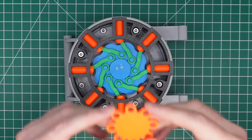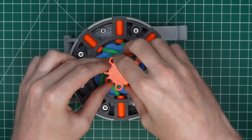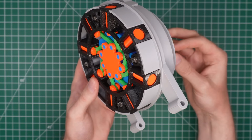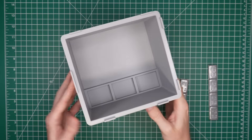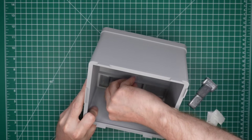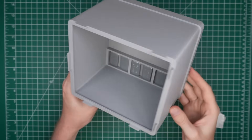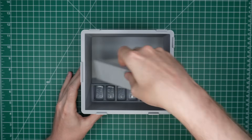The last piece we need to add is the cog cap, which is glued to the center and holds eight arms in place. With the door complete, the box itself has a few pieces. I'm adding some weights to the back of the box to offset the weight of the door, so the box won't tip over when the door is open. This is optional, but I definitely recommend it. A cap is added to hide the weights.